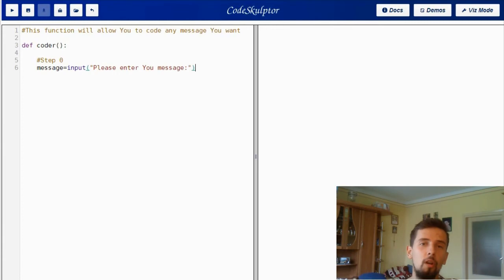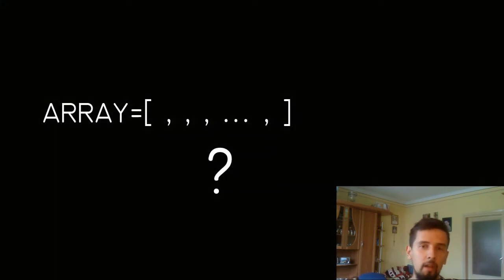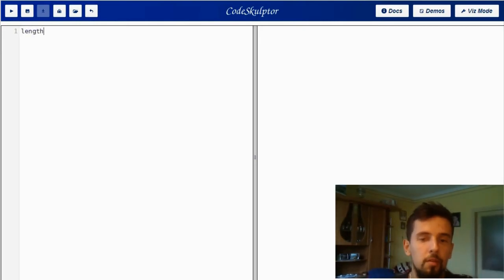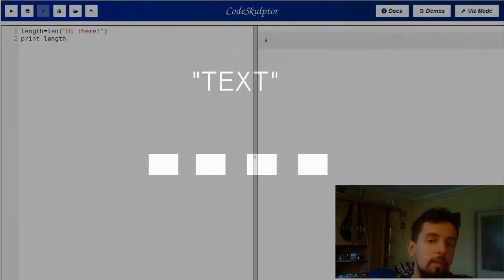As I said before, we need to know how many carriages we need in order to transport the material. In other words, we need to know how long our array should be. So how can we get this information? Well, it's very easy. We can use the function len in order to get the length of our message. All we have to do is to use this function on a string, but we have to remember that the function will give us back a string too. So in the next steps we are going to convert it into a number.